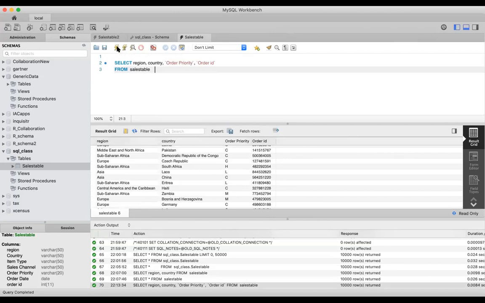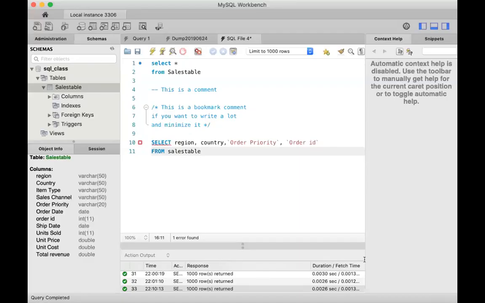Which error? The select is not valid. Could you do me a favor, just share your screen real quick? Sure. Can you see? Yep. Do me a favor, just highlight. Oh, wait a minute. Okay, so here's the problem. You see how you have the select from sales table at the top? Just put a semicolon at the end of that, because that's one statement, and now it knows where the other statement is.